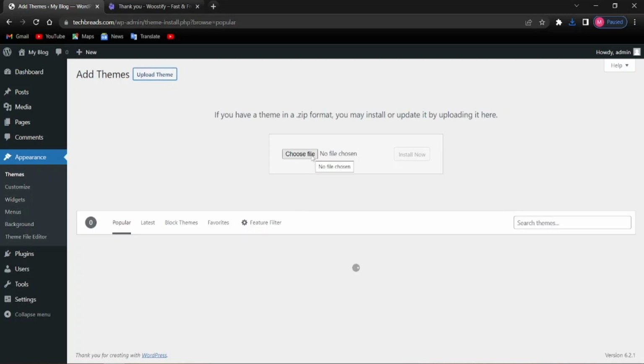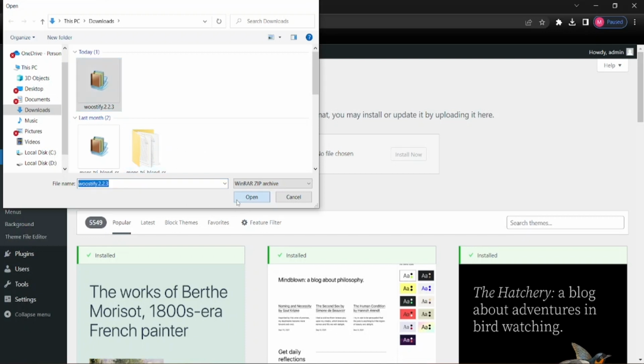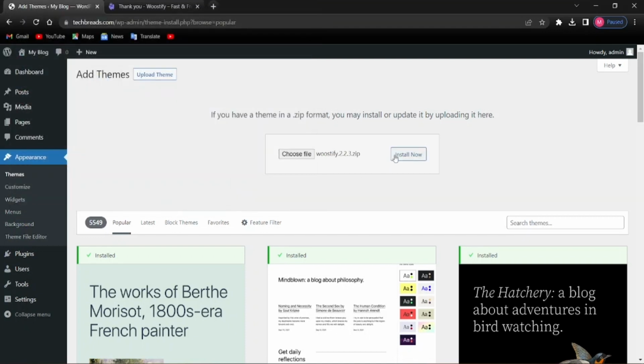Choose the file. So once we open the file, you can see here this is the file, so we're going to open it and then click on install now. So this is basically a theme that we're going to use in order to make our e-commerce website.